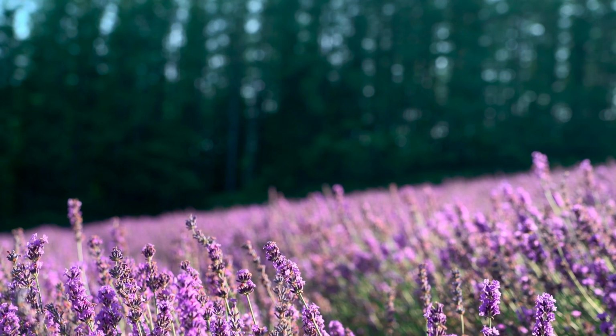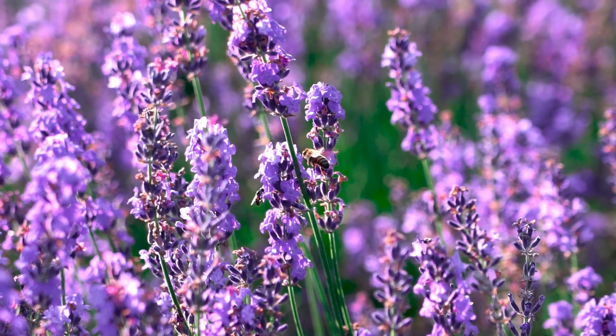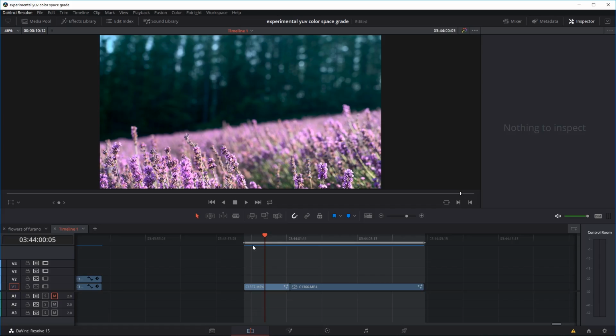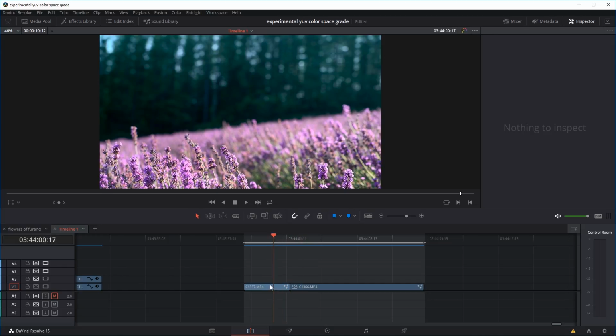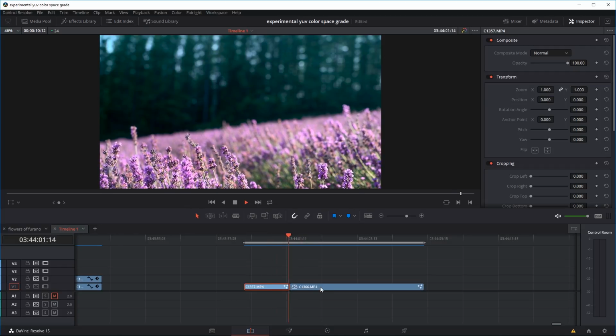And yeah, we're going to have a quick look at how to use them because there are a few things to keep in mind. So let's get started. So right now we're in the Edit tab of DaVinci Resolve, and let's say we want to put our zoom transition between these two clips. So just this one to this one.